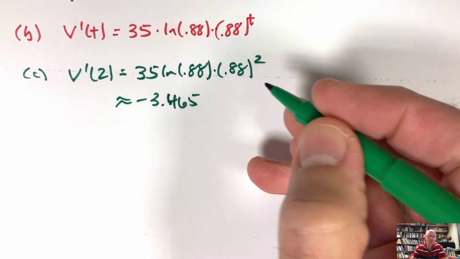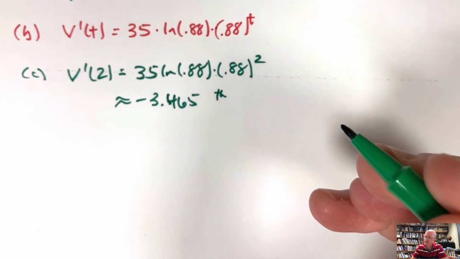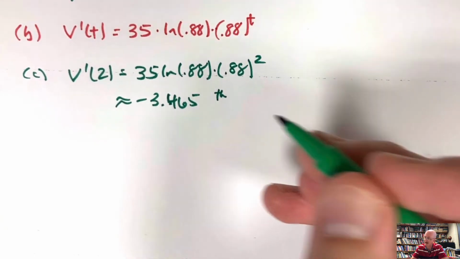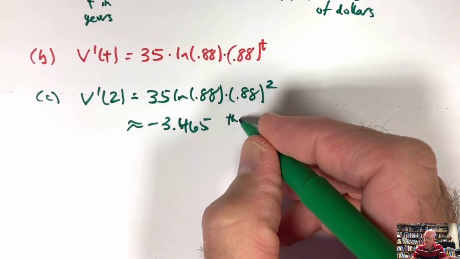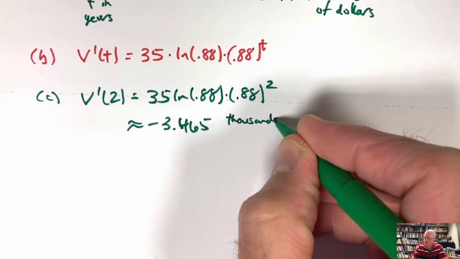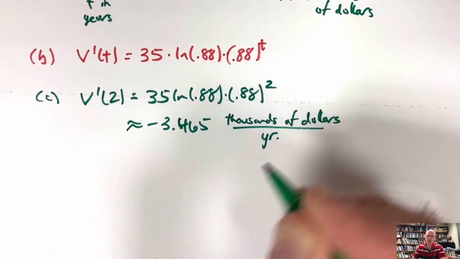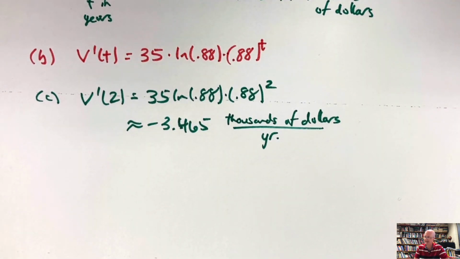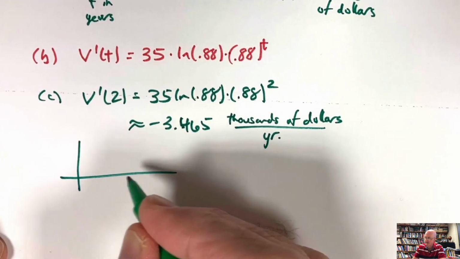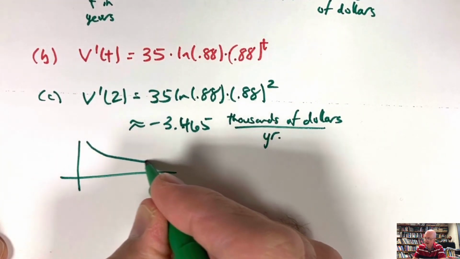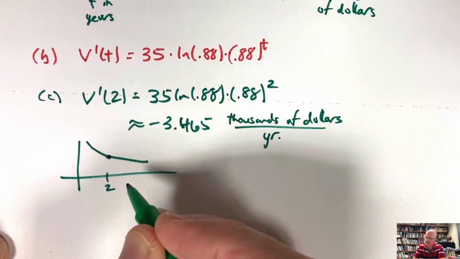What are its units and how do those units help us interpret it? Units would be units of value of the car per unit of time. Units of the dependent variable per unit of the independent variable. Thousands of dollars per year. But how do you interpret that? I'm not going to write it out, I'll just verbally say it. This is a rate of change. It's approximating the rate of change of the function at t equals 2. It is, in fact, the exact instantaneous rate of change there.